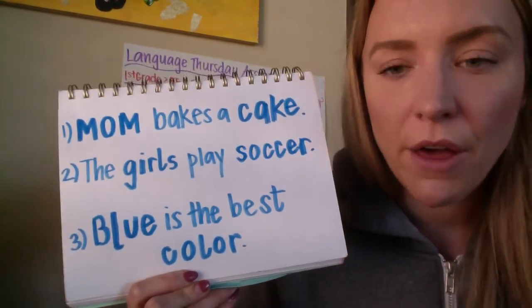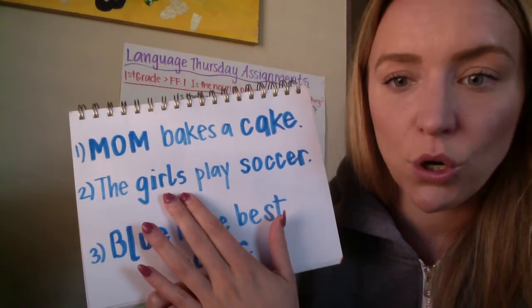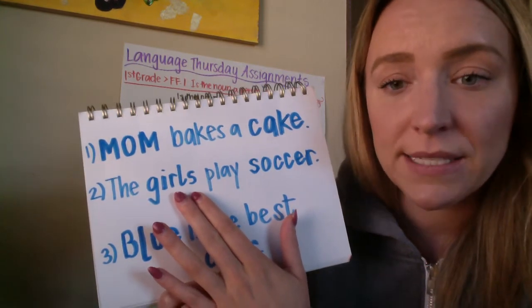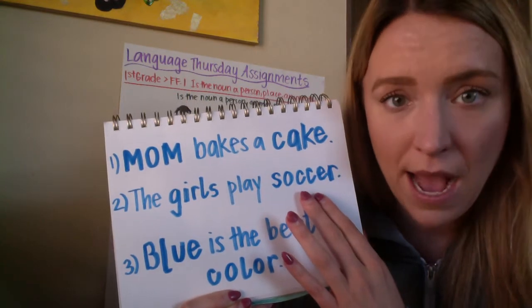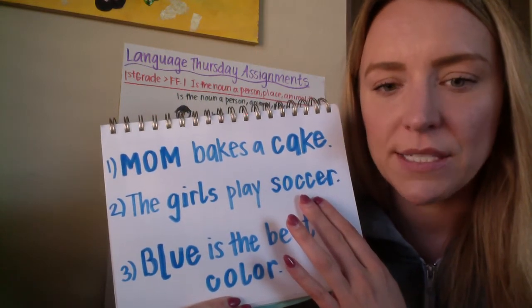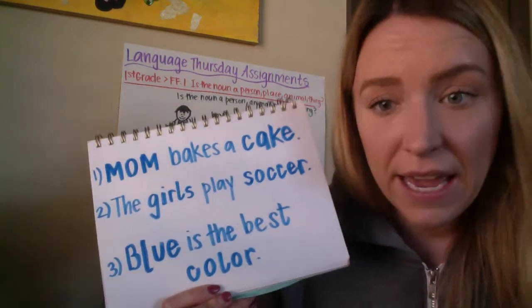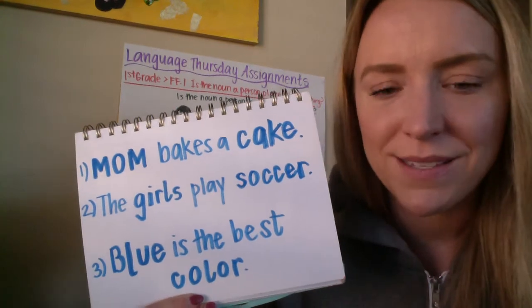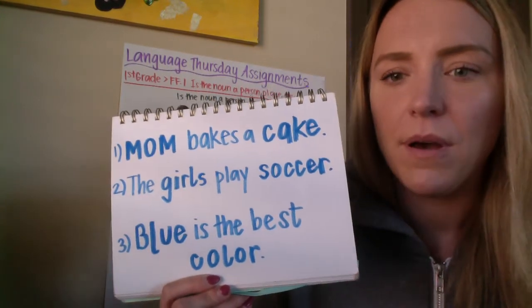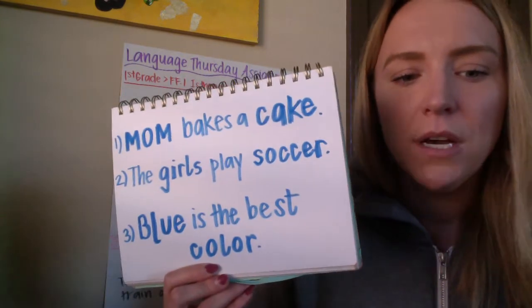Let's just go through and point out our other nouns that I see. In the second sentence, I know that girls is a noun because girls is a person. I can see girls. I can hear girls. Soccer is also going to be a noun. Because soccer is something that you can see. It's a thing, something that you can do, but it can also be the subject of a sentence, right? Soccer is fun. That's going to be our who or what.